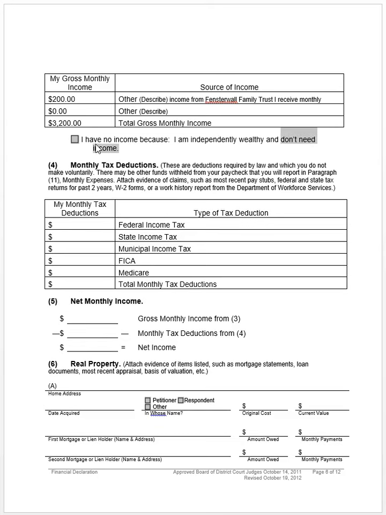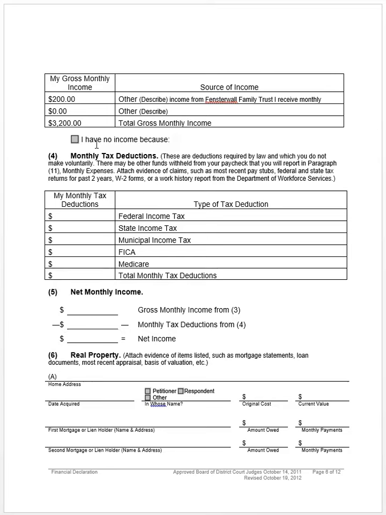Okay, now you can say all sorts of other things. You could say, I have no income because I am unemployed. But you do have to write down something in there to explain that. Now, obviously, if you're not going to check the box, I wouldn't recommend you get rid of the lines, because the court is used to looking at this form and seeing consistently the same thing.